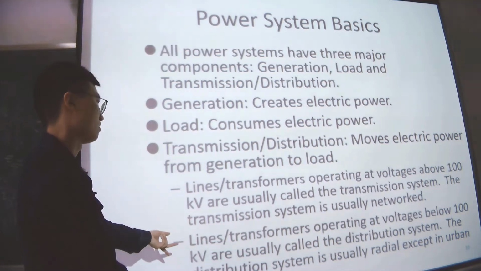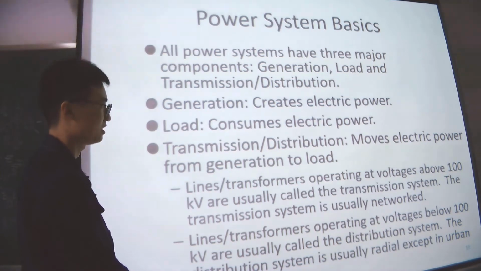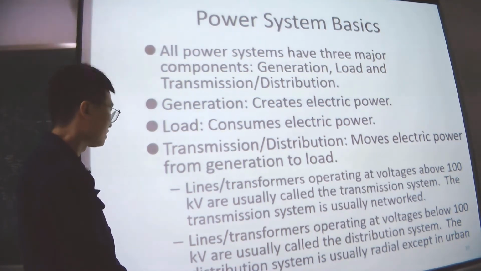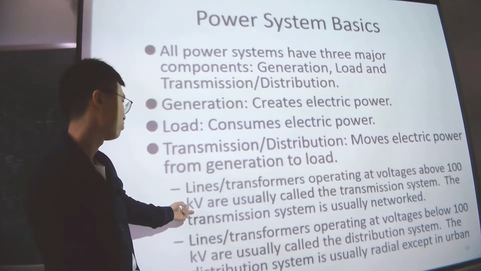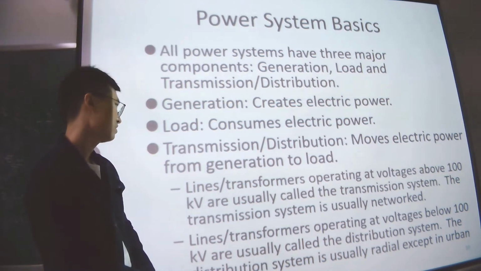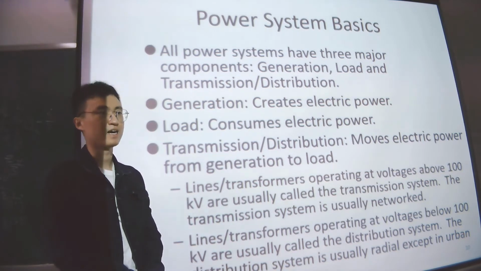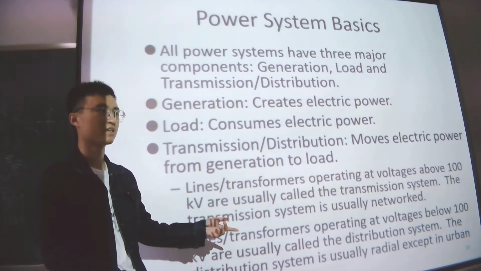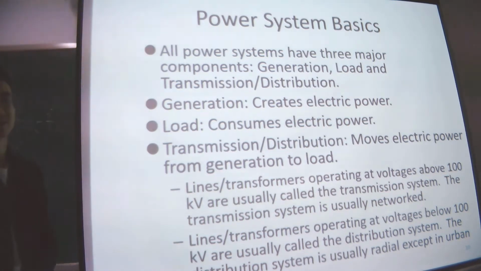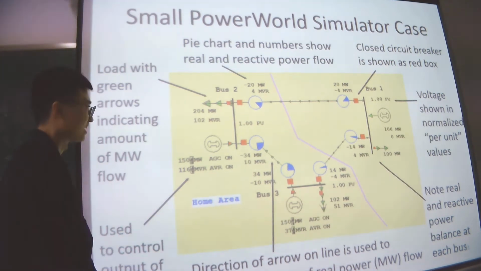Yeah, and there's one major difference between the distribution systems and transmission systems. In America, it is divided by 100 kilowatts. In China, yes, it should be 100 kilowatts, because we call 110 kV the transmission systems, and maybe 35 kV is the distribution systems. So this is the PowerWorld, right? If you need to use it.